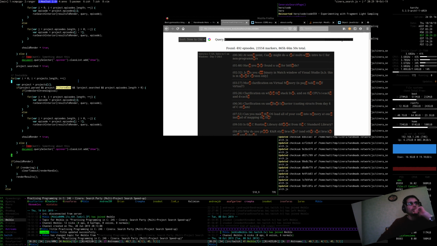I mean, the alternative is to loop over all the projects, do a loop before these searching loops, simply to set searched to false. But I don't think there's any point in that.